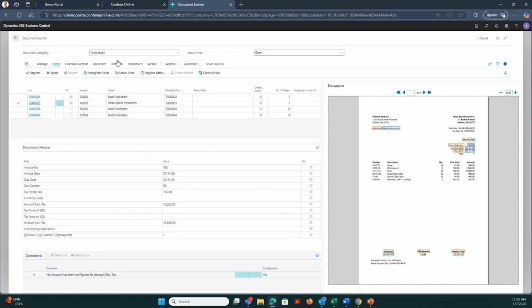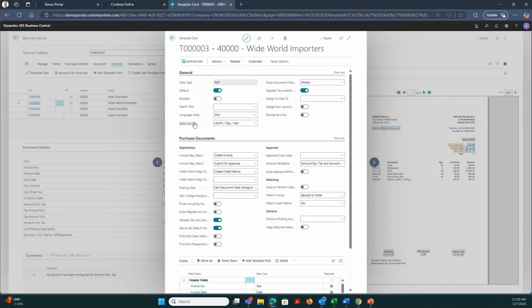Now, of course, most of our effort is going to be on the template card because we're changing the automated schedule. Instead of creating the invoice, we want to match to the order first and then create the invoice. Now, of course, we want to automate this, so we'll turn on auto run before match and define what we're matching against: receipt or order, or just order, just receipt.